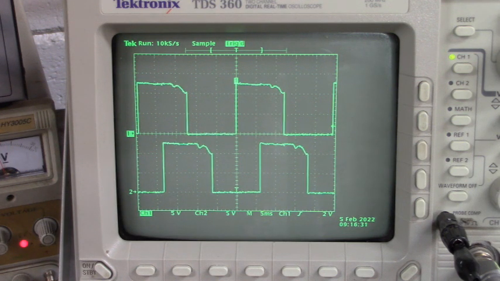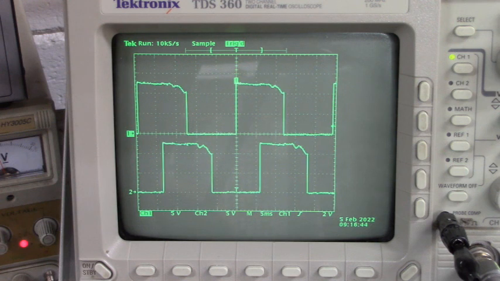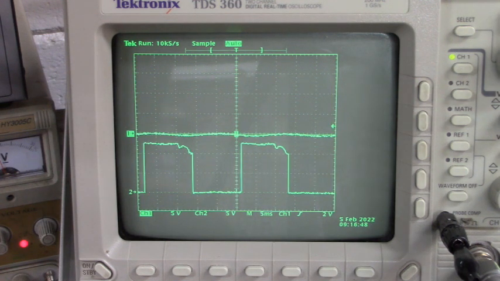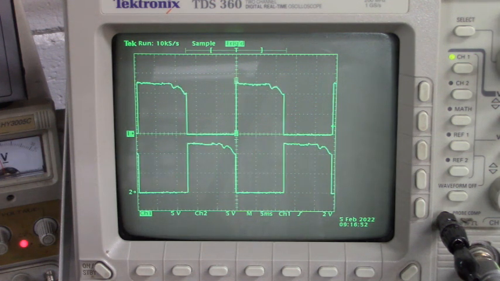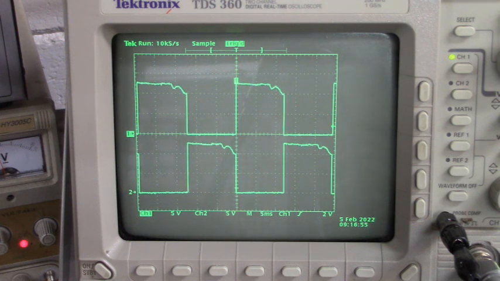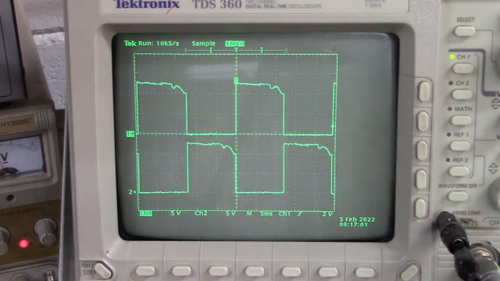Now if we were to look, let's go ahead and do it, if we were to look at phase C and phase D, we would see that they're 180 degrees apart just like phase A and phase B were. I'm gonna move channel 1 to phase C. Let me get clipped on there, there we go.